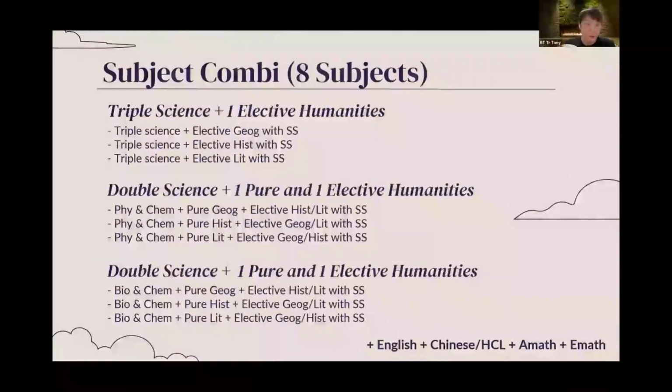And depending on whether you're good in geography, history, or literature, you can choose that one to combine with SS to go for your subject combination. So this is really for those students who are really hard science people. They are really into the sciences and they want to be doctors or invent a cure for cancer, something like that. Or they want to invent an all-variant COVID vaccine. Yes, please. Then please do all science and please save the rest of us.